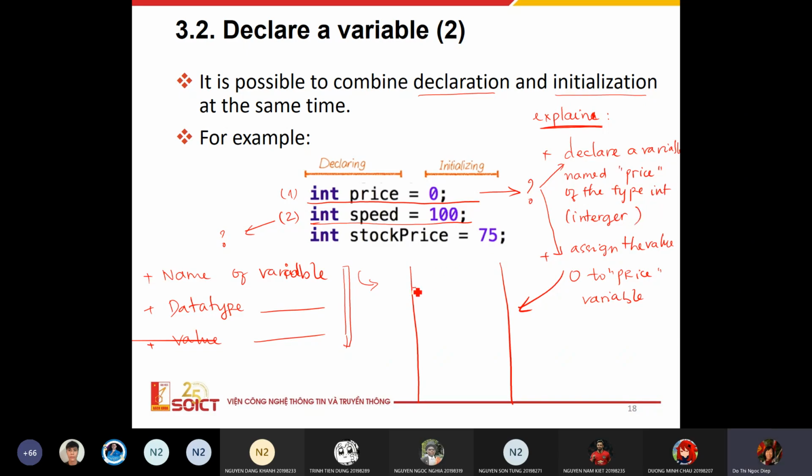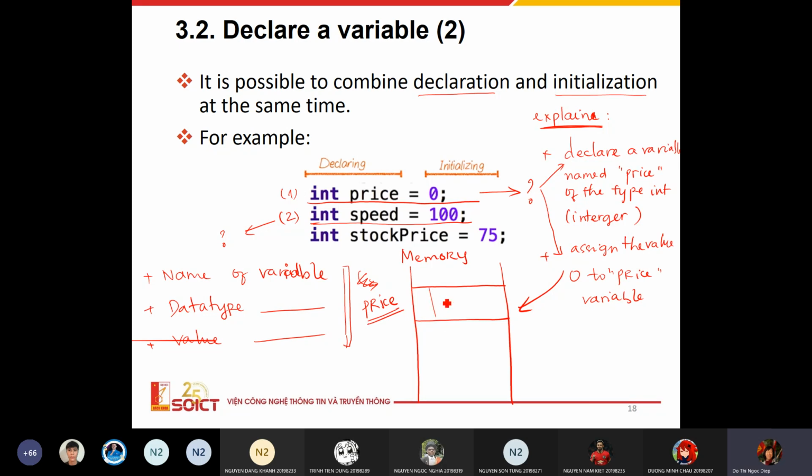That means in the memory, there will be a box to store the value of price. Firstly, you declare a variable named price of the type int, that means in the memory, it will allocate to you a box to store the value for price.